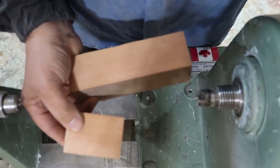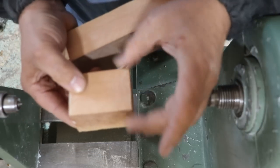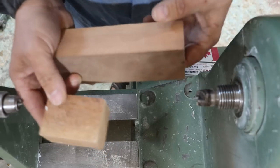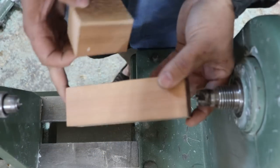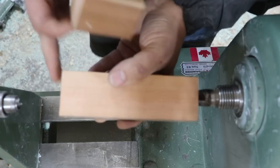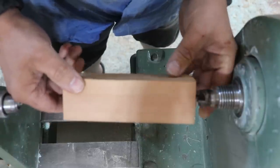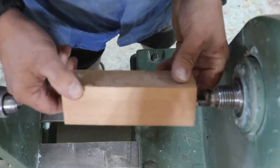I'm not sure what kind of wood it is. Even after I finish the project, I'm still not sure what it is. I think it's mahogany. It's really old and it's really dry. So we'll see how we make out. To start, we're just going to put these on between centers, round them up with a tenon on them, and then we'll start making some body parts there.